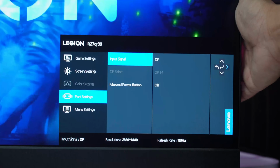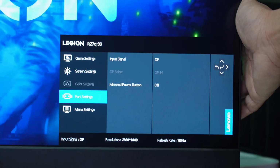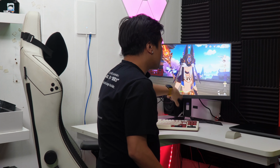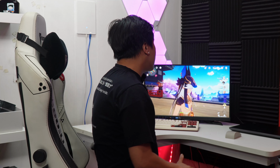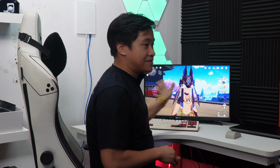Two other main features of this monitor that kind of surprised me. One, the flexibility. Okay, look at this, guys. You can raise the overall monitor. Of course, this is how you see technically a regular monitor. You can also put it down. If you are using a chair with lower height, overall this is a nice setup for you. Like for example, if I'm not using my gaming chair, you can also use other chairs. This will be a nice adjustment for you.